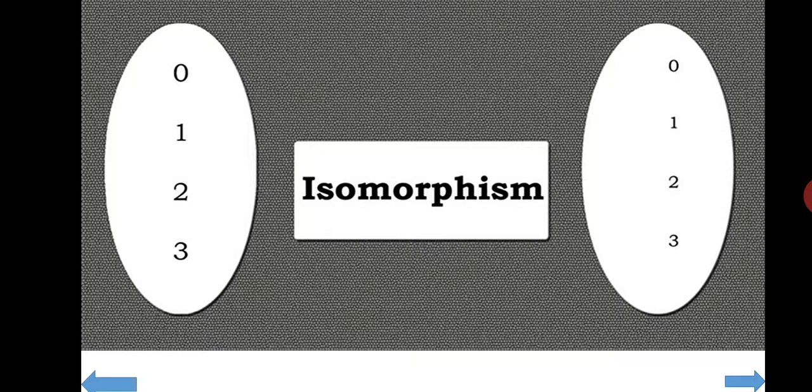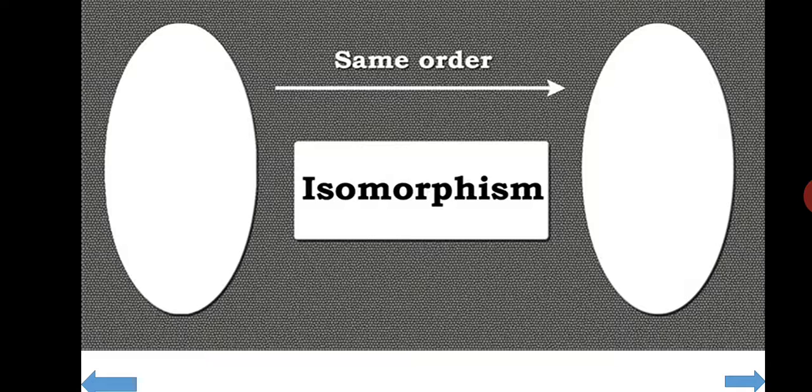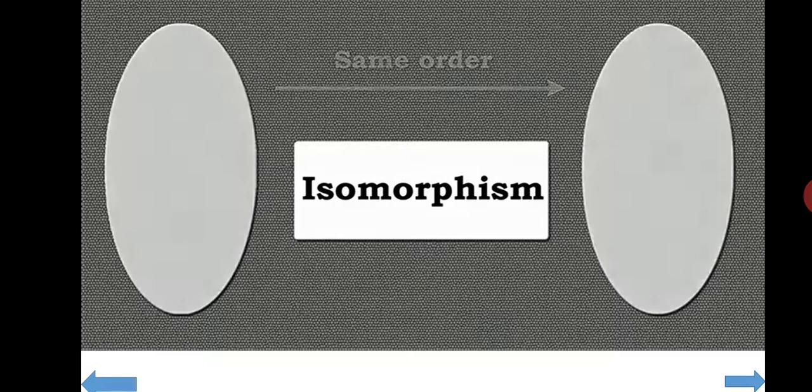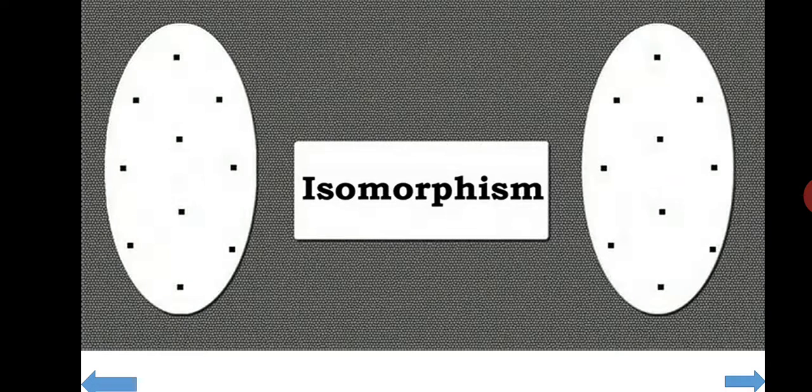An easy takeaway from this is that for an isomorphism to exist between two groups, those two groups must have the same order. So they must either both be infinite or they must be finite having the same order.